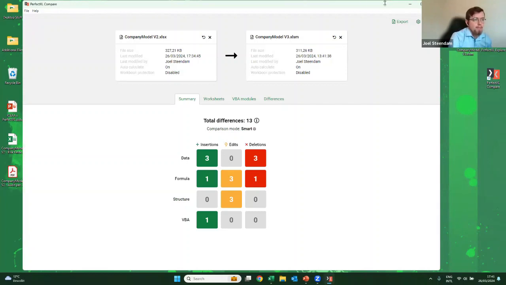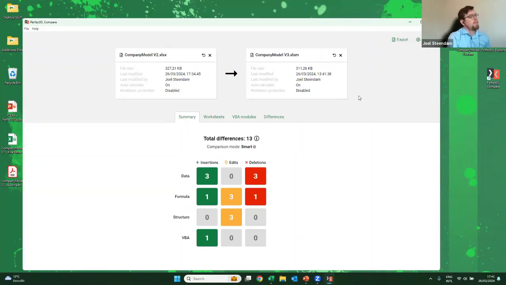What we're met with when we drag in 2 files is a summary first of what's changed. In some cases, the summary can already answer any question that we might have. In case we send a template, for example, to a client and we're asking them just to fill in data, then the fact that formulas or structure might have changed is an instant red flag where we're saying, hey, what's happened here? I expected you to fill in some ones and zeros and suddenly my formula's changed. Then it's instantly a point where we can dive in and see what's actually going on there.